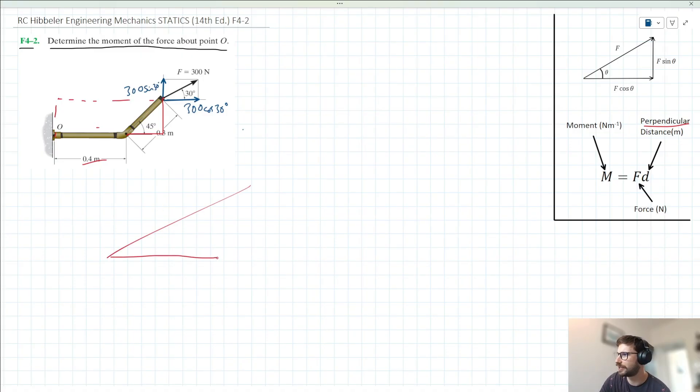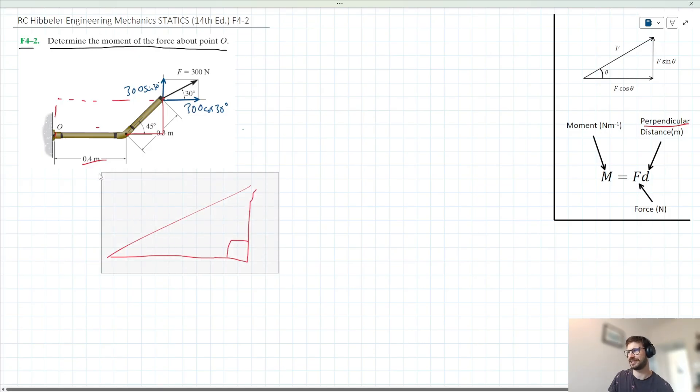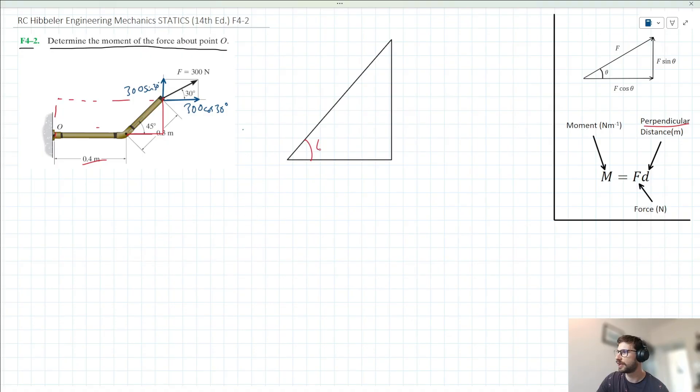this is a very simple kind of triangle problem. Let's actually draw this a little bit nicer. So we have a 45 degree angle here, and we note that this length, this hypotenuse here, is 0.3 meters. And we're interested in this length and this length. We know that these two lengths are going to be the same value since we're working with a 45 degree angle here. So the horizontal is going to be the same as the vertical.